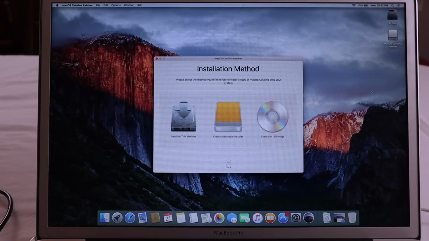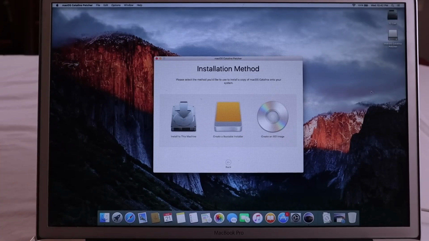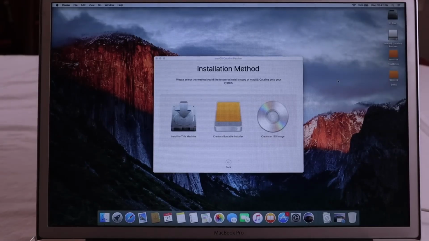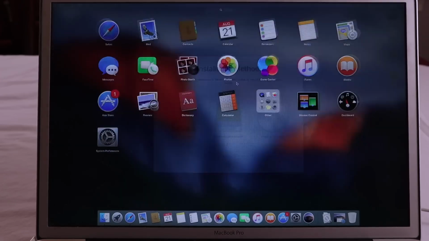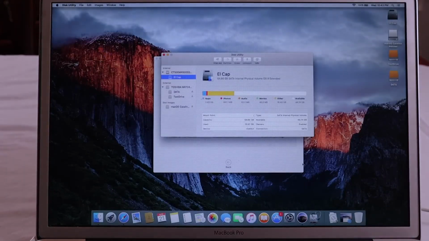So I've got an external hard drive here. I have it on a USB adapter, as you can see right there. So I'm going to go ahead and plug it into the machine. And before we actually use it as the installer, we do need to format it correctly in Disk Utility first. So I will be showing you how to do that. So let me go ahead and close out of that. You can see the drive has mounted. So now what you're going to want to do is head on over to Disk Utility.